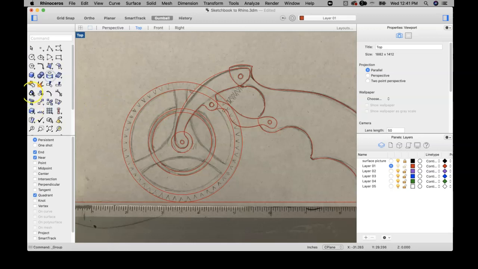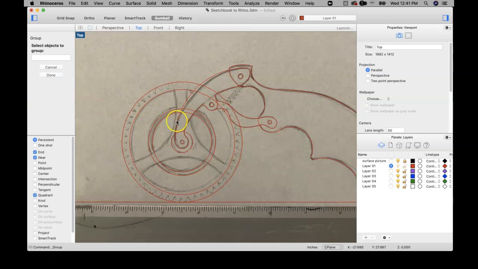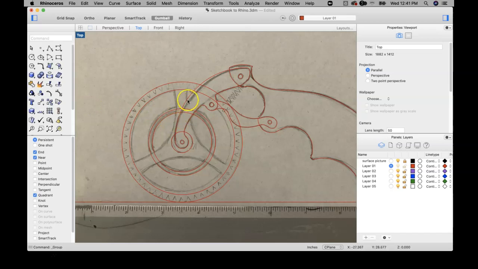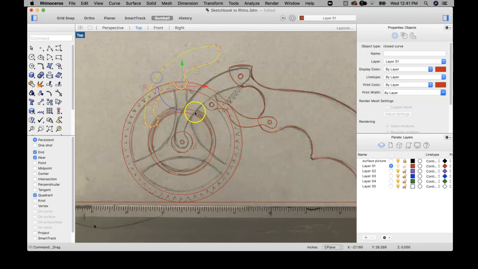Let me go back and show you that. It looks like three spheres grouped together. This is ungroup, and so I can group objects together. I'm going to show you the effects of this. So let's say I wanted to move this. I've moved it independently. That relationship has now been destroyed. We've now broken that relationship.